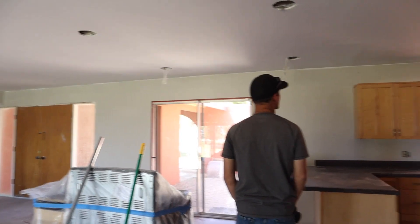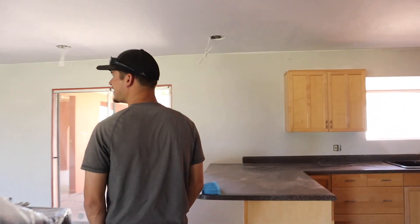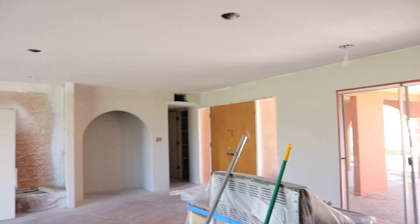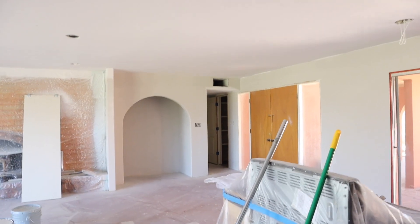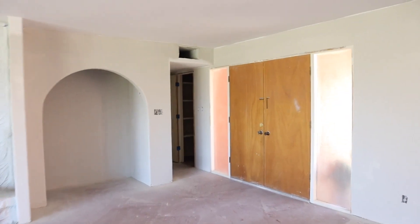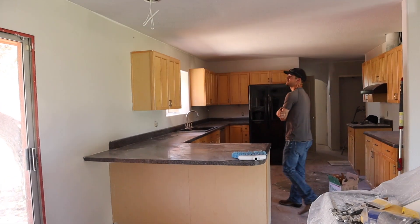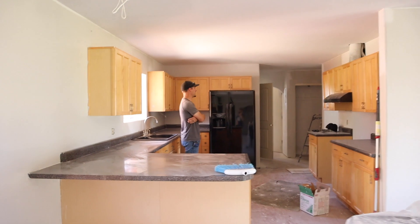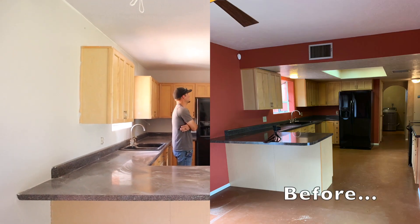Today I've got Jalen with me and we just went up to the house and measured in the kitchen for all the cabinet work, and now we are heading to go pick up the beams we ordered that are going to go on the ceiling. So Jalen's seeing the paint color for the first time. What do you think? I like it. Is it a little lighter than you thought? It is a little lighter than I thought. I think it's going to look really good though — you don't want it too dark because back in the hallway it looks pretty dark when you don't have as much light. Now they've got all the plastic off and it looks like a whole different kitchen.